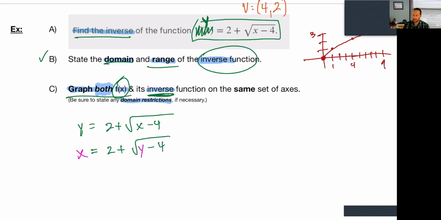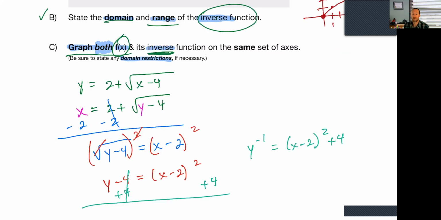But although we could be done here, we don't like to graph this. I don't know if that's a function because I'm not used to seeing it as x equals. We're used to seeing it as f of x or y equals. So step 2 is to isolate that y. Get that new y by itself. You guys know how to solve an equation by now, so let's do it real quick.